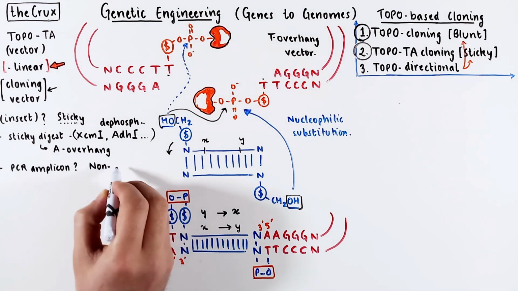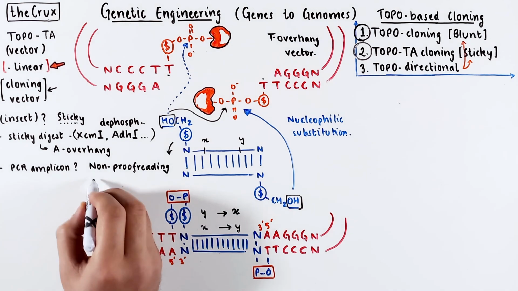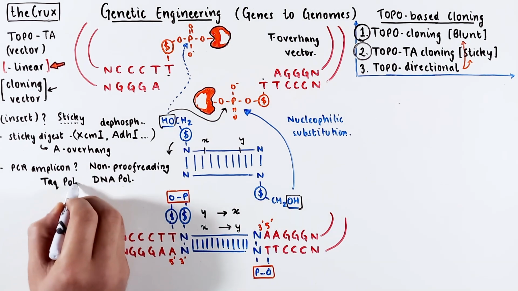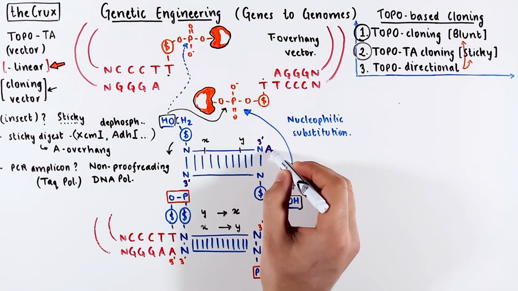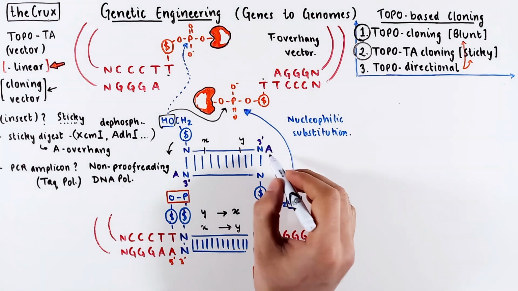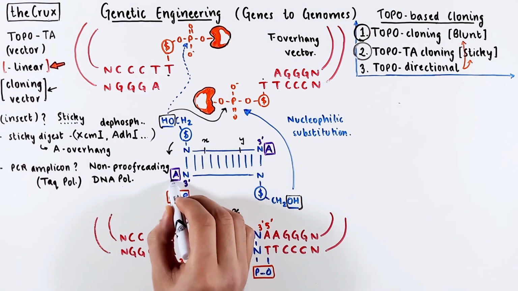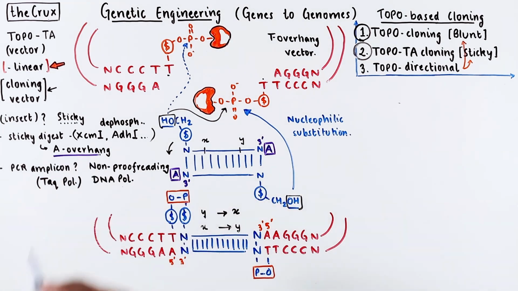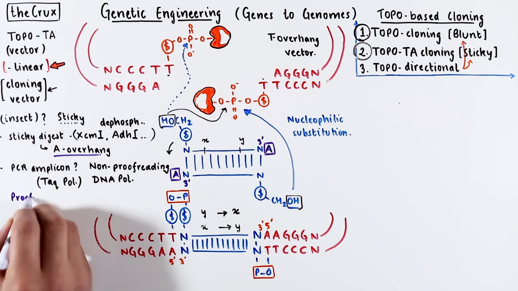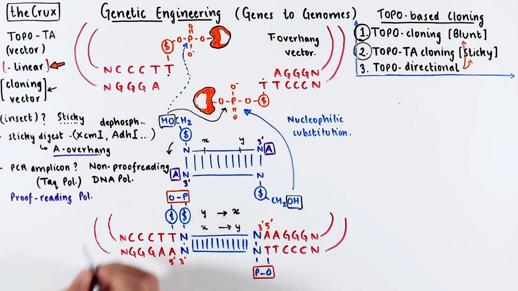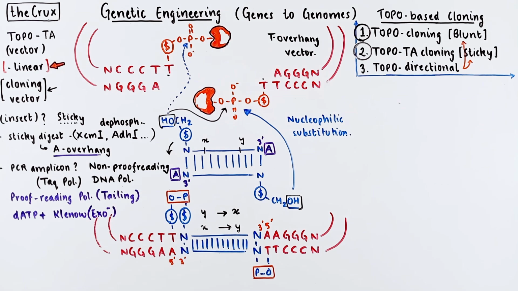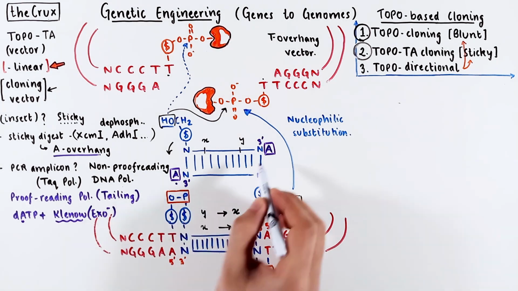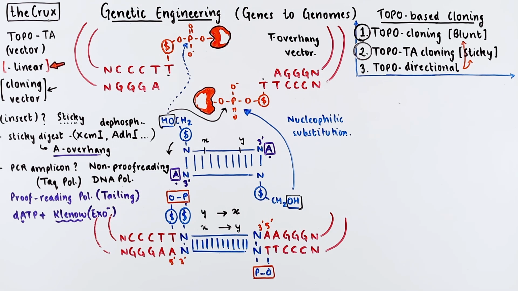What about PCR amplicons? If you do a PCR with a non-proofreading enzyme, like the Taq polymerase, they can add an adenine nucleotide at the end of your PCR product. This is a template-independent activity of most non-proofreading DNA polymerases. Now, this insert also contains the A overhang. If you do the PCR using a proofreading polymerase, then you must perform adenine tailing on your PCR product. This is achieved using dATPs and a special Klenow that lacks the exonuclease activity. This tailing will add an adenine to the 3' end of the PCR product.